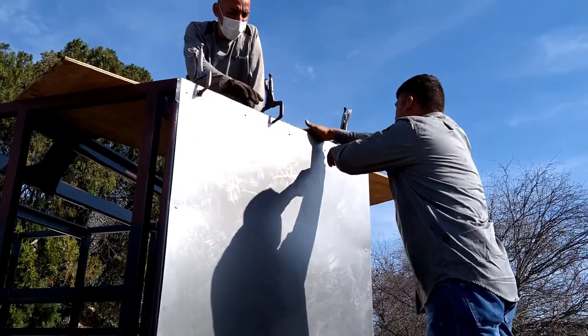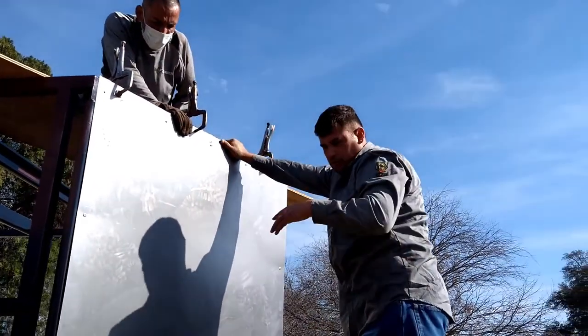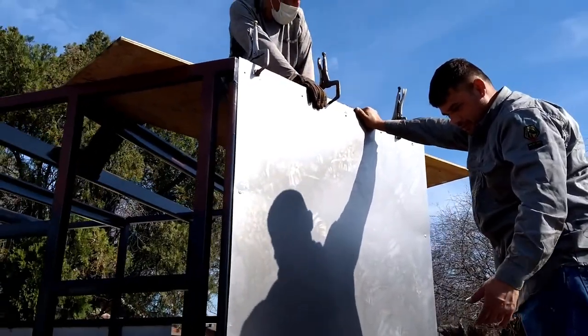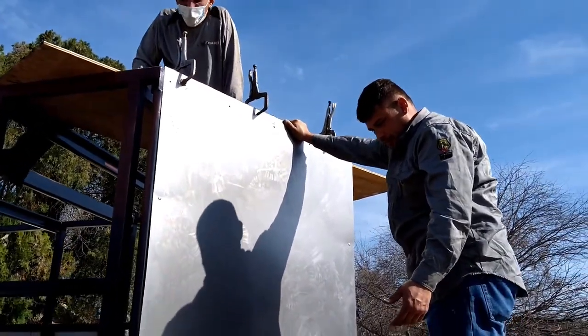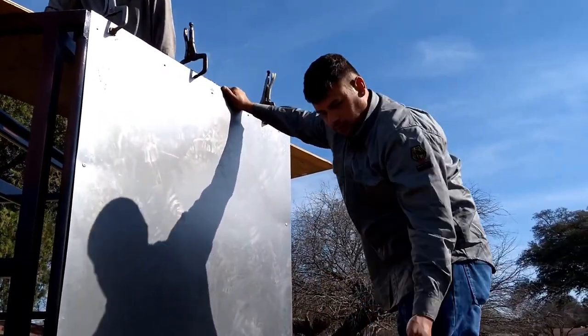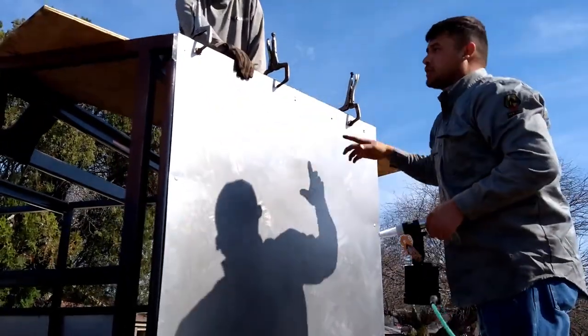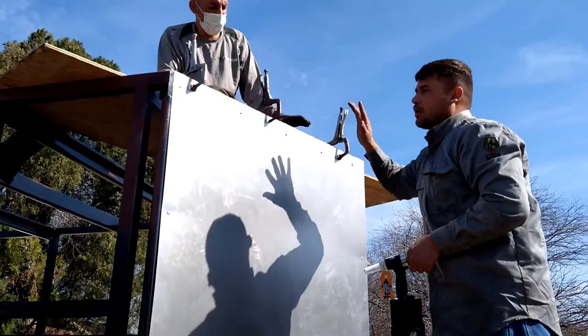Got one, two, three, four, five rivets here. I'll place them in the hole, and I'm ready to attack. Brush, we move the clamp, and move on to the next. I also apply panel bonding here on the top. We remove these clamps, apply some panel bonding, and voila.